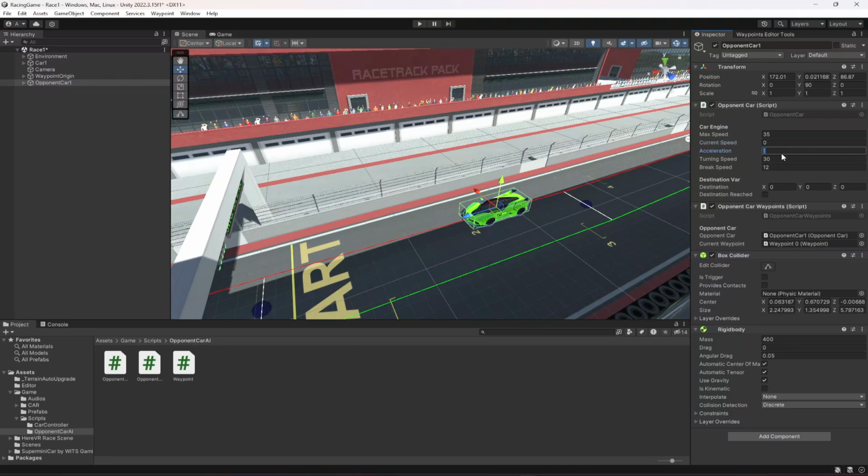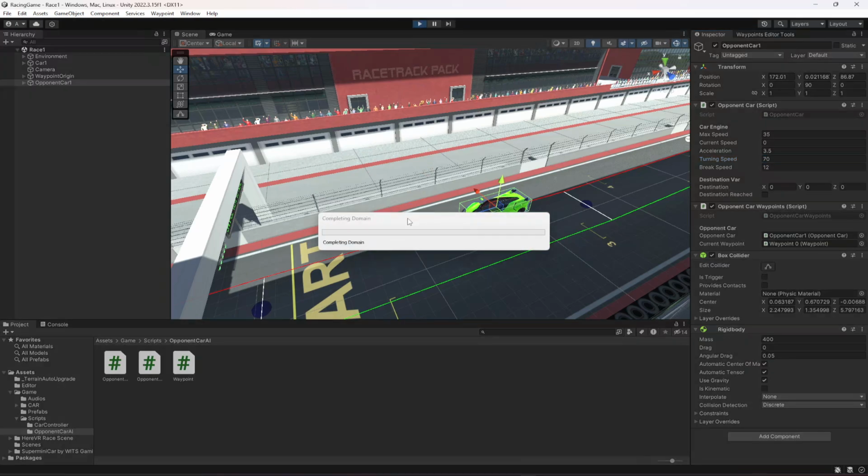The acceleration should be 3.5, and this acceleration is how long the car will take to start accelerating. Then the turning speed, let's make it 70. Brake speed, leave it as 12, and that's it. For now we don't have the lap system or anything else, but don't worry, we will be adding that right after the opponent AI. So now everything else is set up.